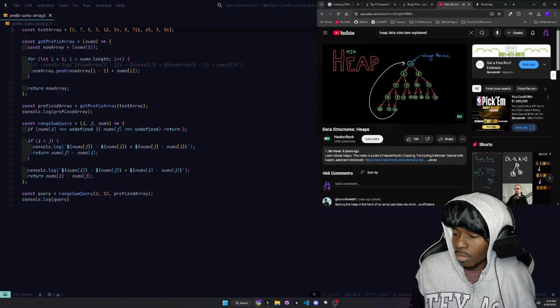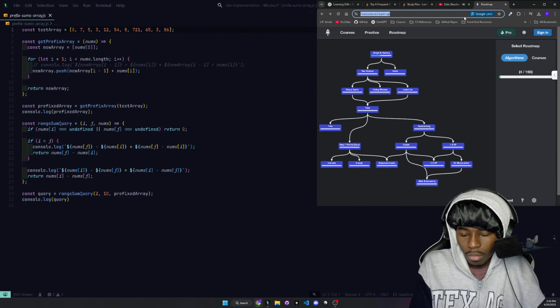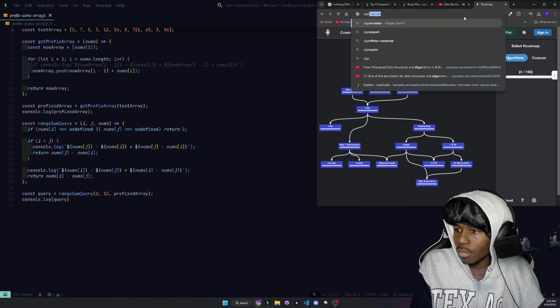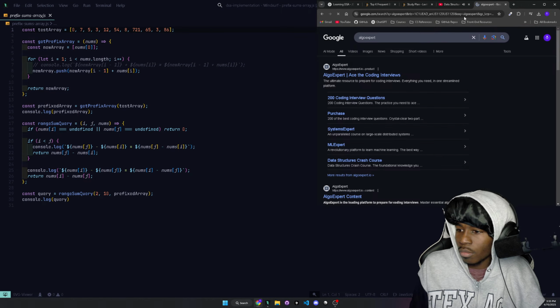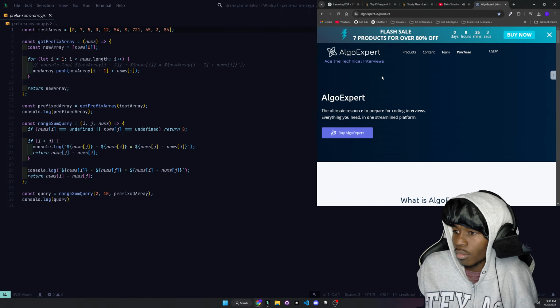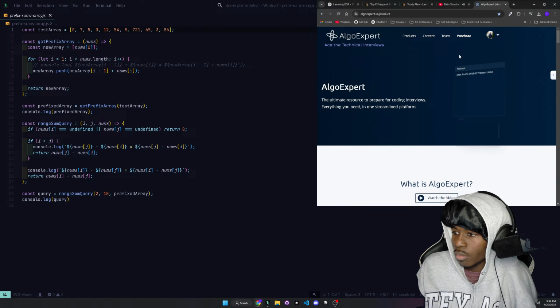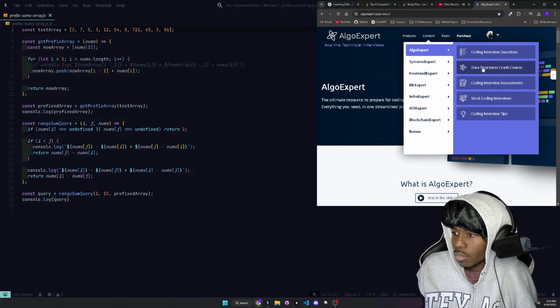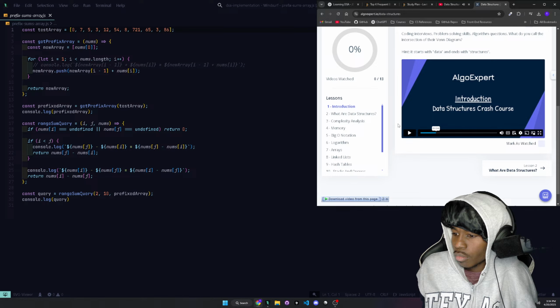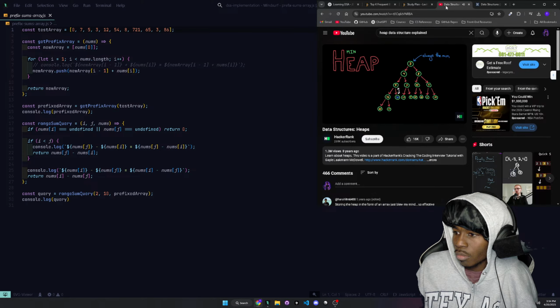And then, of course, that element might not be at the right spot. So we take the root element and bubble it down to the next spot. So we compare the root with its children, its left child and its right child, and then swap it with the smaller of the two. And then we keep going down the tree until the heap property is restored.